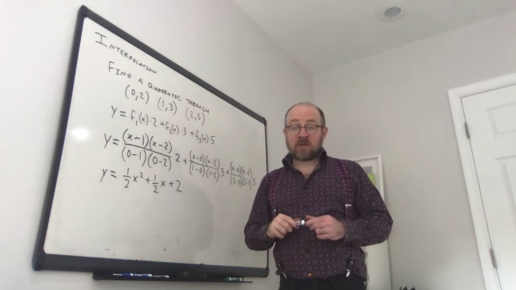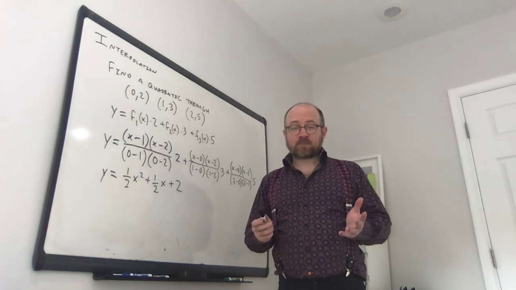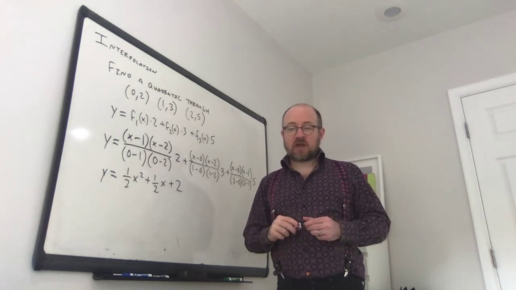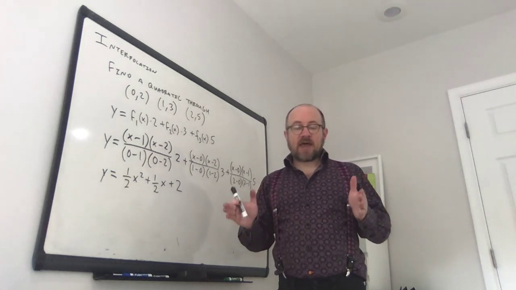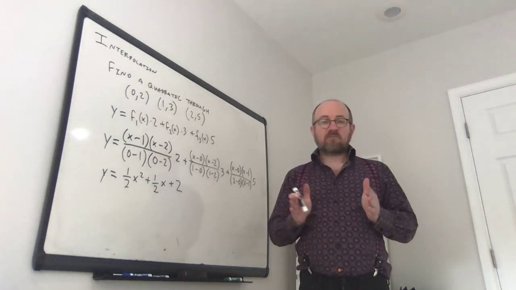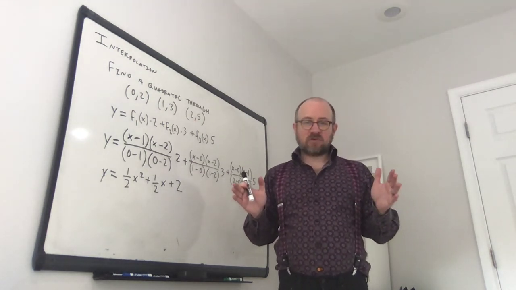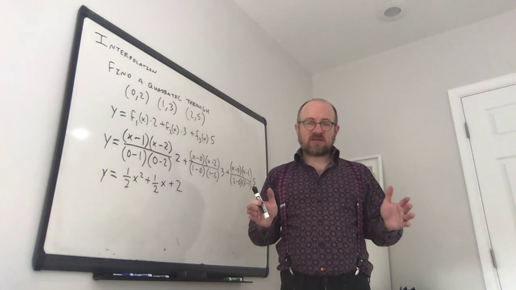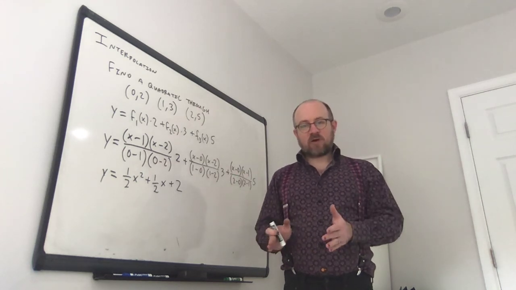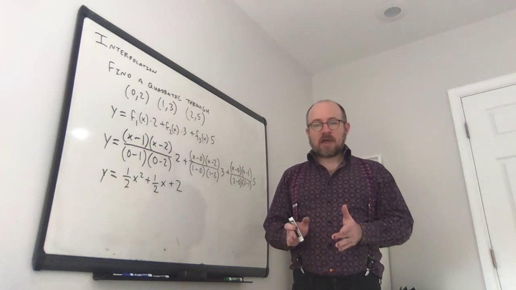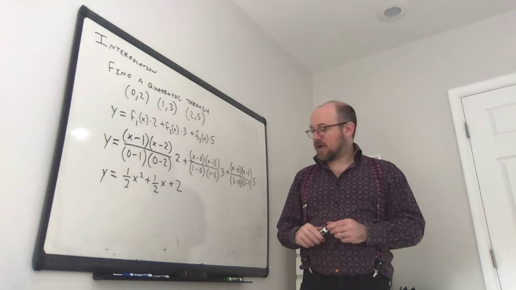Now, if you want to do something more complicated, certainly if you're doing quadratic interpolation, you would have multiple of these, right? So you would do this first for the first 3 points, and then for the next 3 points, and so on. And I'll do an example like that in the next video.